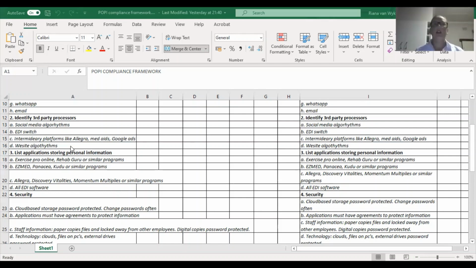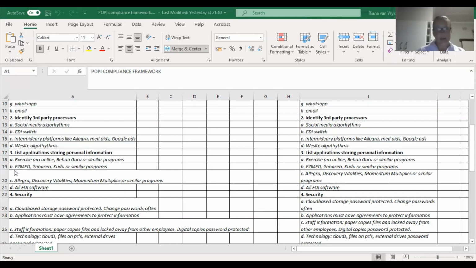Okay, so all of these, you have to have an agreement in place which ensures that all necessary steps have been taken not to leak people's personal information. So applications that store personal information, remember, personal information, or that make it possible to identify someone, is considered a name and a surname together. And then if there's a telephone number or an email connected to that, that's personal information. So if you are making use of programs such as Exercise Pro Online or Telehab or Rehab Guru, where you have to put in your patient's details to email them the program, this needs to be in your consent form. Your patient just needs to be aware, okay?